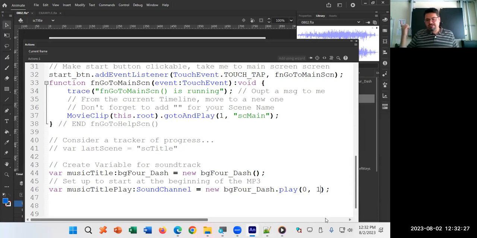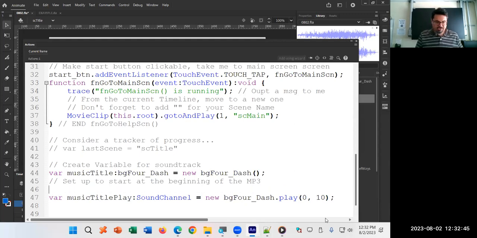If I want it to play one time and then stop, it'll just be silent. We change that to 1. If we want it to play, you know, 15 times and then stop, we do that. So just play some amount of time. Now this number here is in milliseconds. So we'll say note, playback time is in milliseconds. So 1,000 milliseconds equals 1 second.